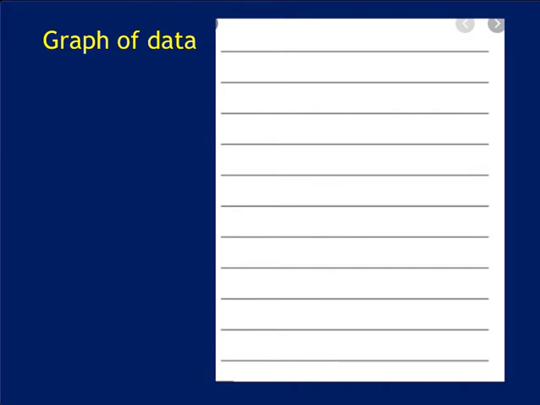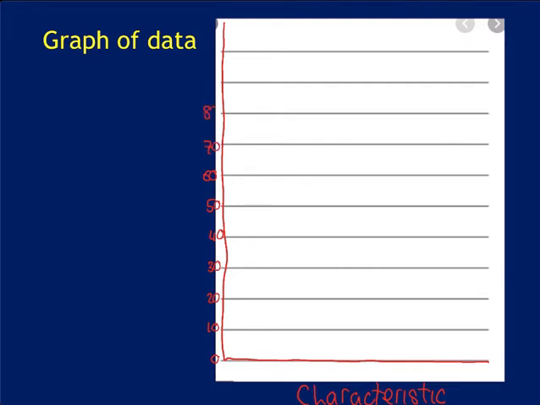Now, I'm not going to have enough room to put in all of my 8 bars, but I'll do the attached earlobes and the widow's peak. You're still going to have to draw them in your graph. So what you are going to do is put a line with a ruler in pencil down for your Y, and this is for my X. Down here, this is going to be my characteristic. And when we are done, we're going to have 8 bars. And here, this is going to be 0, 10, 20, 30, 40, 50, 60, 70, 80, 90, and 100%.